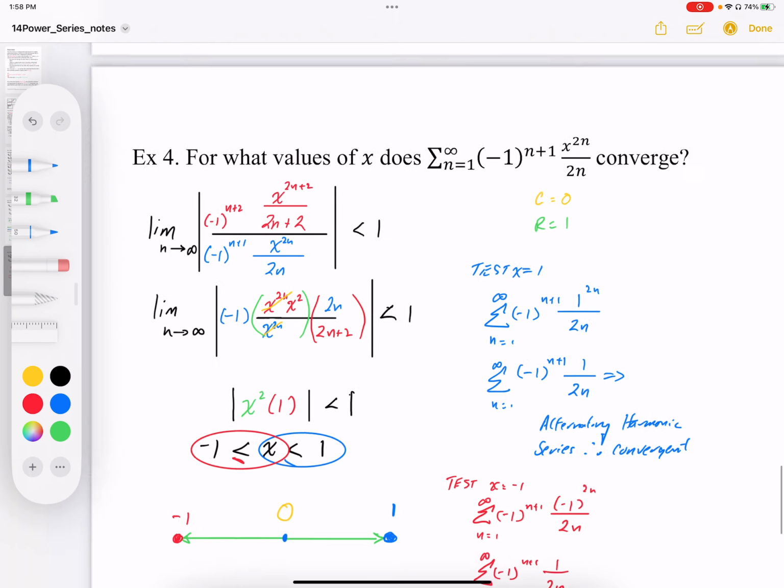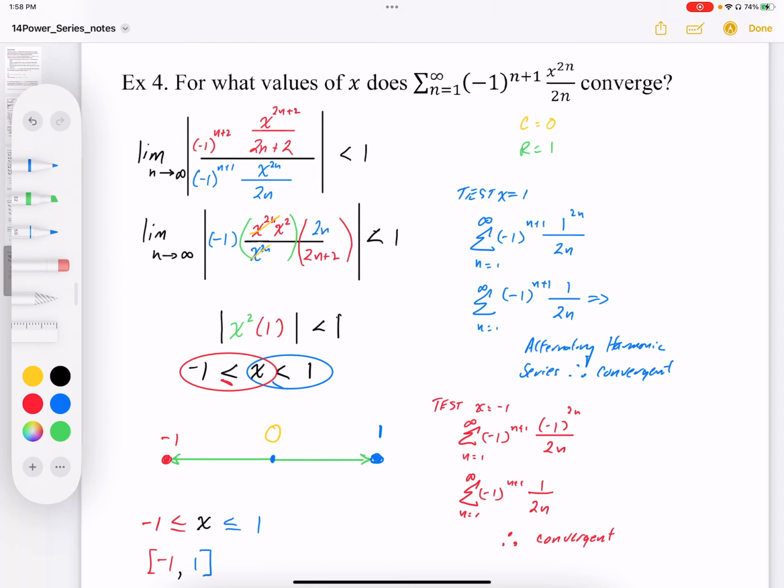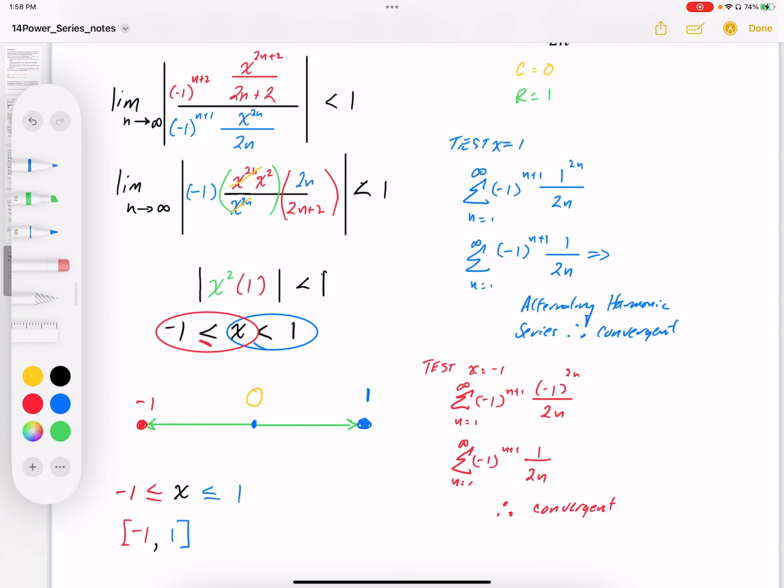Again, we did this by ratio test first. That's always our first test that establishes the radius of convergence. And then we test the endpoints using some other method. If we need to, we can go back to the ratio test, but we are determining convergence or divergence in any way, whether it be a formal test or an informal test or a comparison like we did here.